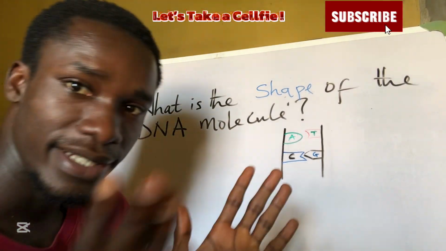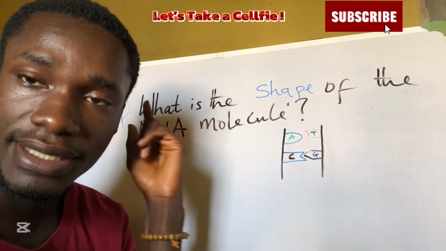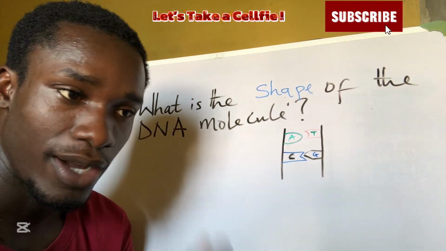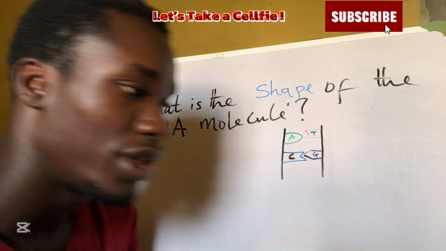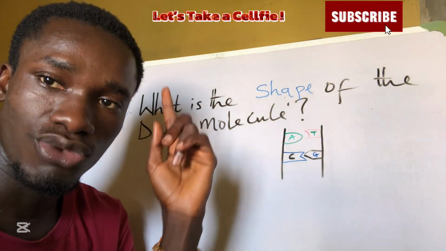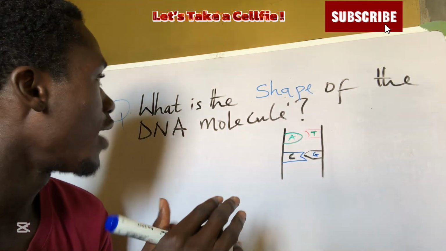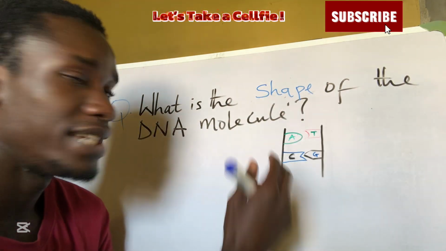Now, let's look at the structure of the DNA molecule. I have a video I uploaded recently. You can check it out to see the structure of the DNA molecule. Today we are talking about the shape, but I have a video I made for the structure of the DNA molecule, so you can look it up. So let's go back to our question. What is the shape of the DNA molecule?